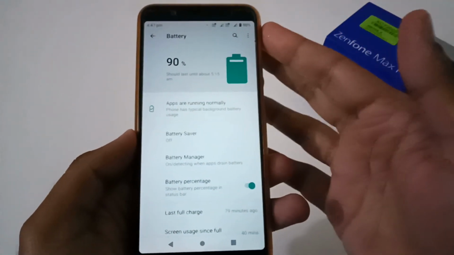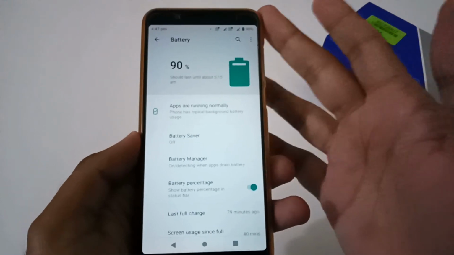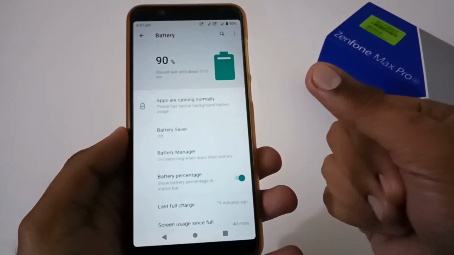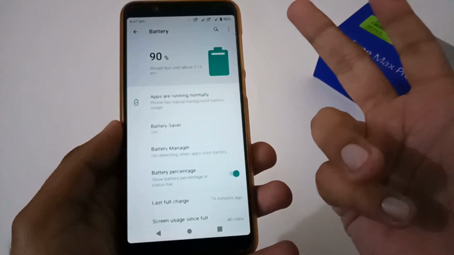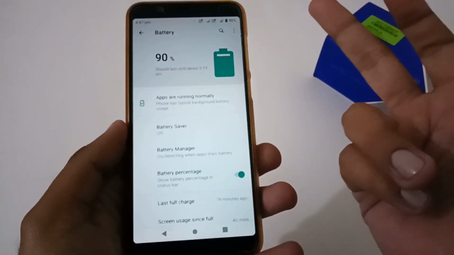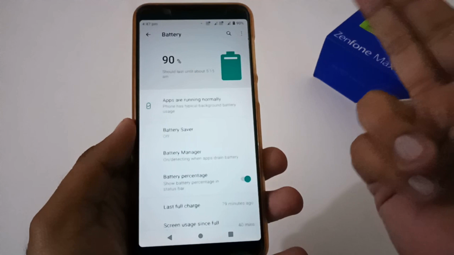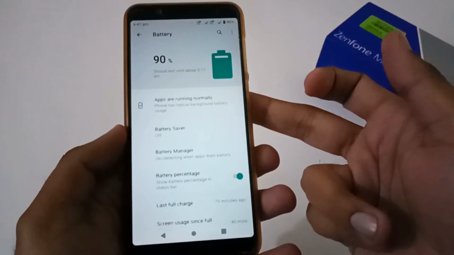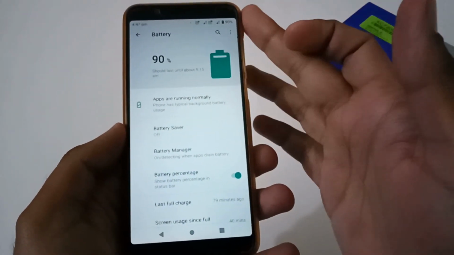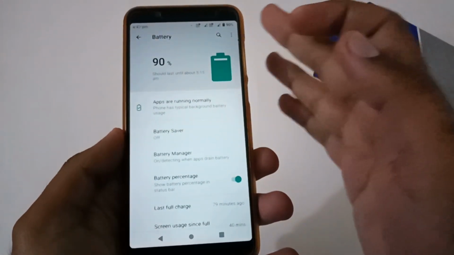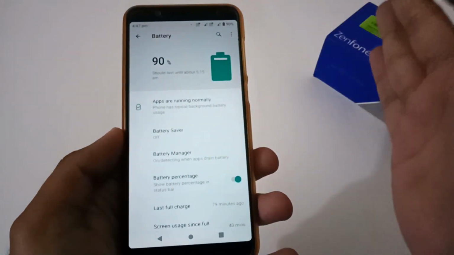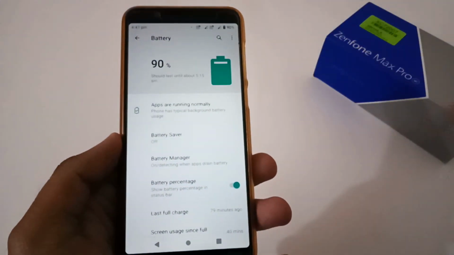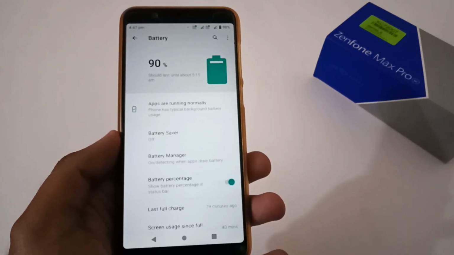Now on day two, 2% of battery was drained over a span of 7 to 8 hours. But again, I restarted the phone, and this time the battery dropped by 19%. That was really a strange part. Again the same thing. On day 3, 2% of battery was drained over a span of 9 to 10 hours. Then I restarted again, and this time the battery dropped by 10%. So at my side, in this particular version, this is a major issue that I have faced. Again, I am emphasizing this might be related to my phone individually only. Maybe you won't be facing the issue. If you are also facing it, that will surely confirm that this is a global issue rather than my own phone.